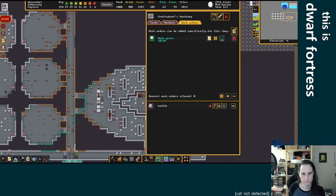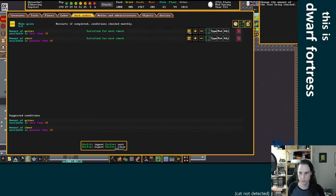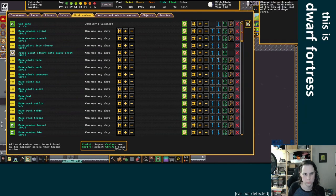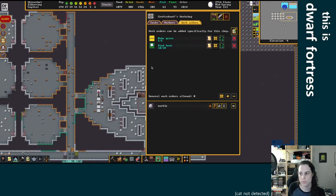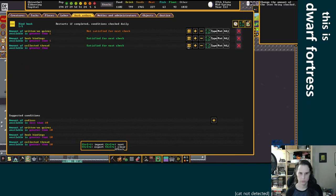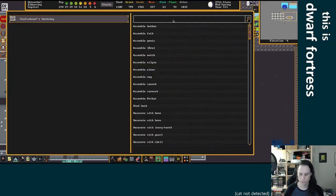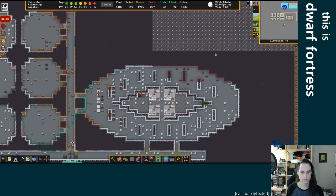Wire. Monthly. 30. And then. Nope. Nope. New one. But I will say that books and libraries are like one of the more complicated things in this game. I still don't have all this figured out. One. And one. One. The other part is scrolls. You could do scrolls instead of books, and those don't require book punch.